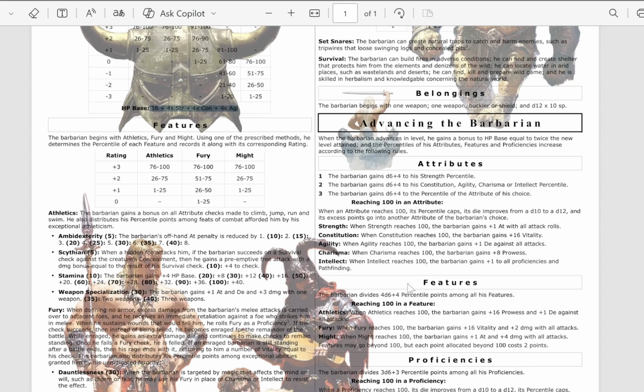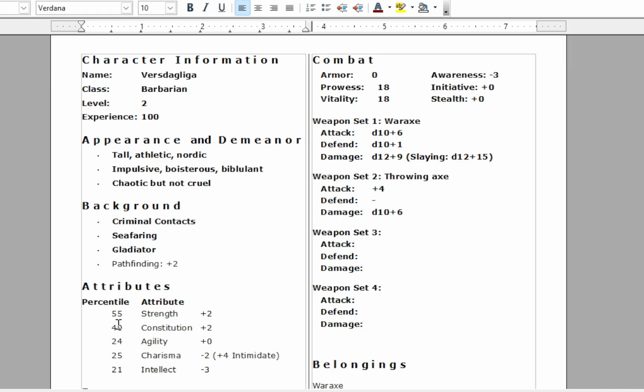So first and foremost, I would rush to get his strength up to 76. So now a d6 + 4 to any attribute. So I'm going to put it back into strength. I rolled poorly. 1 + 4 is 5, so 60. So again, at 76 we will hit the +3. So I actually didn't get any changes the way I did the leveling. The attribute didn't increase, but again, it's pretty common to increase one of your attributes. So I could have put it elsewhere. I could have gotten my intellect up, could have gotten my agility up. But again, I chose to go really according to concept.